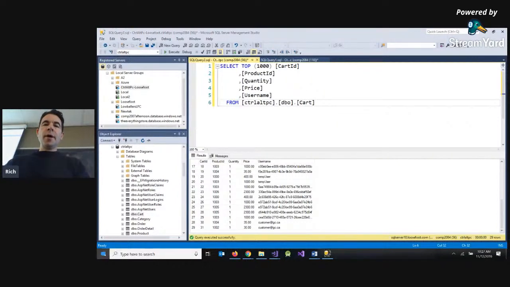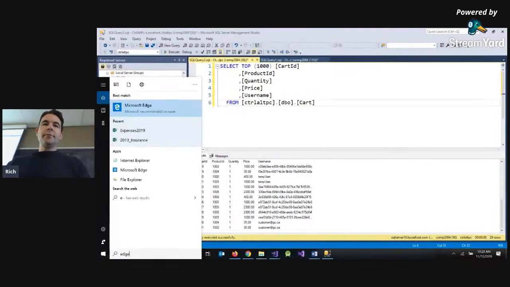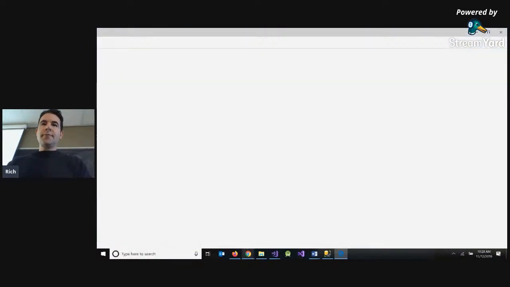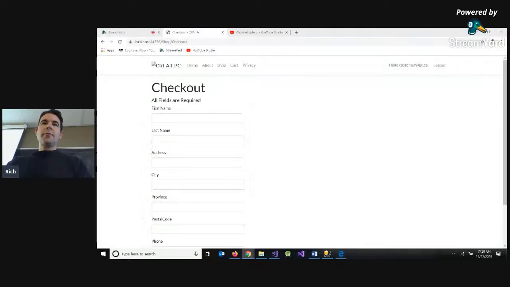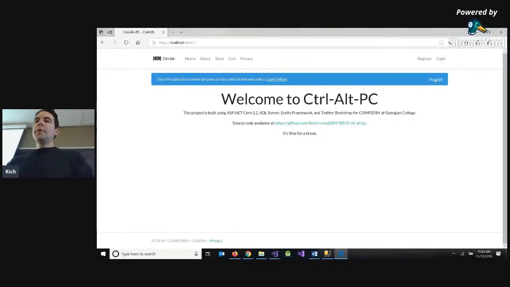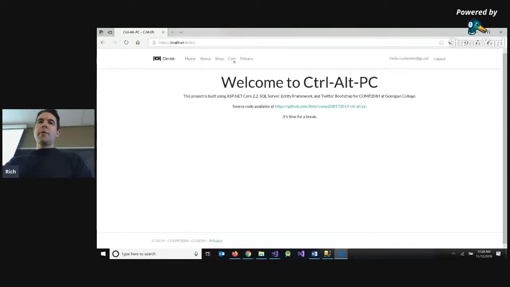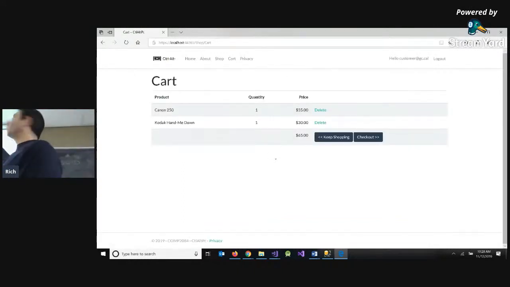So I can even go to a completely different browser now. So if I want to log in here with my customer, if I go back to my cart, notice my cart persists because now it's attached to my email address.